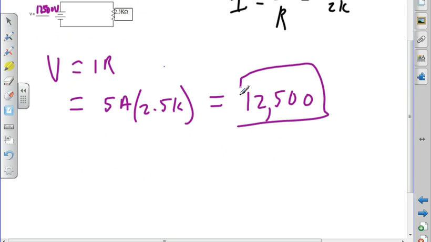I might circle this guy. That, of course, would be minus 0.1 because I don't have any units there, and I got volts. It says volts. Another answer that would be perfectly okay would be 12.5 kilovolts. You could write it that way too if you'd like. If in fact you had an answer that big, which there's no guarantee, because the question will be identical, it's just the answer will be different.